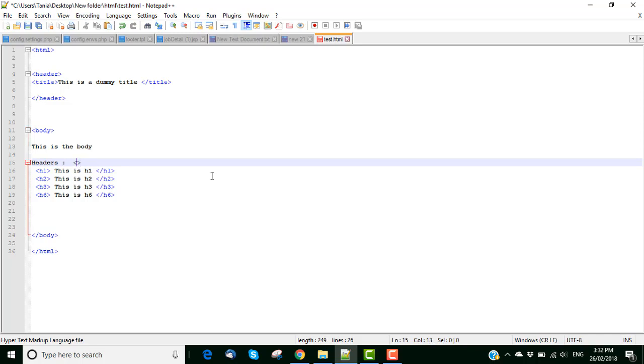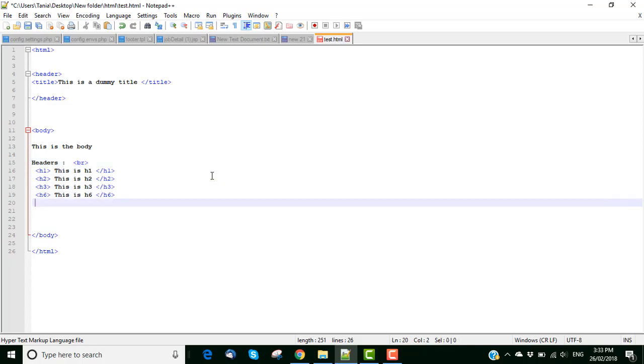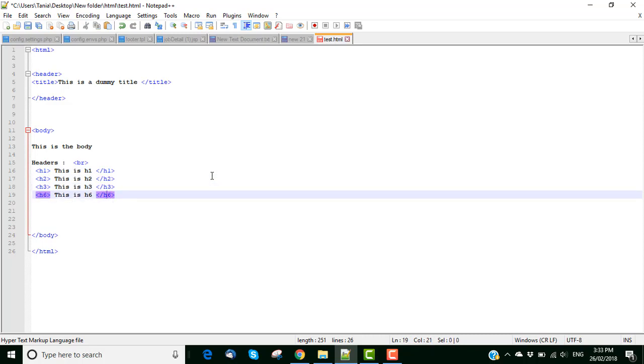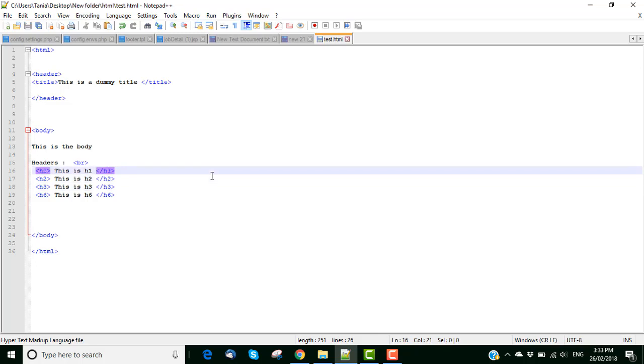Before that, I forgot to talk about break spaces. It doesn't have any end tag, or you could write it like this, or you could just say br tag. The br or break space means go to the next line in simple terms. So here I have written the h1 tag. H1 means header 1, h2 header 2, header 3, and I just directly went to h6. So let me save it.